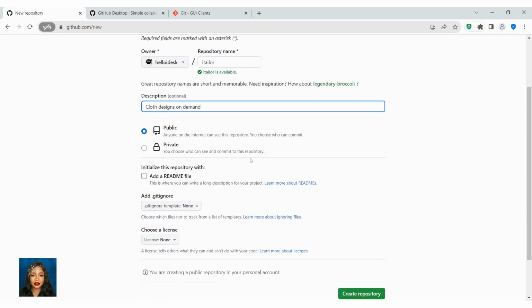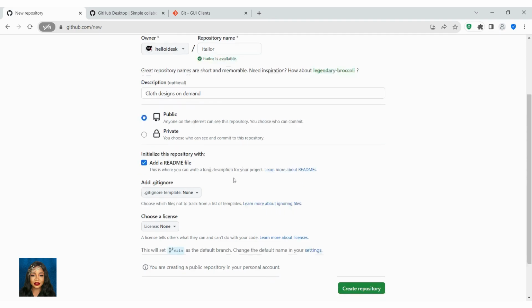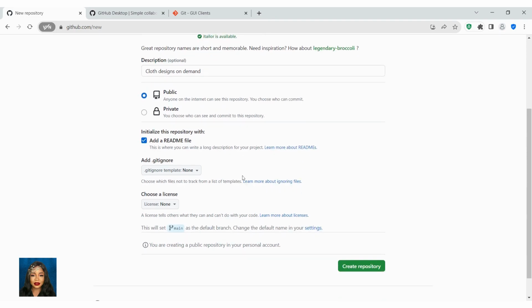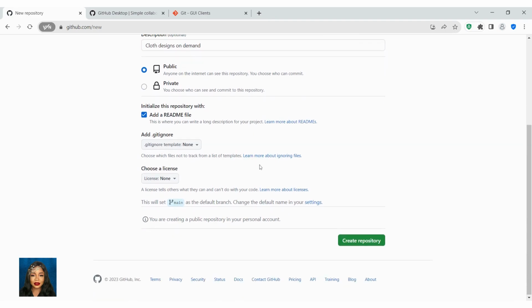All right. Now in GitHub, you have the chance to make your repository public, that is, anyone can see it on the internet, or private, that is, you choose who you want to see it. You can share a link to your repository with who you'd like to see it, or add them as a collaborator. We're going to make it public, and we need to initialize this repository. It's ideal, so it has something like an introduction to your repository.